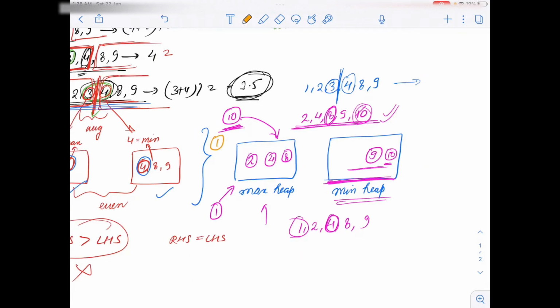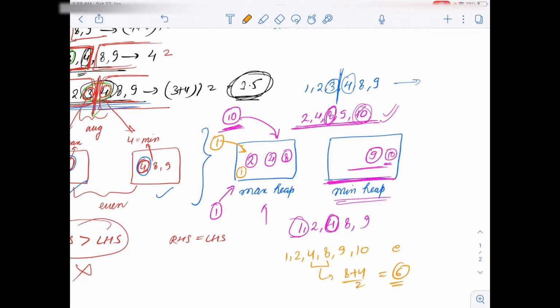Okay, so let's iterate it once again with 1. What will happen if this is the state of our heaps and 1 comes into the picture? The moment 1 comes, we will put it in our max heap, so 1 will go here. Meanwhile, let's do it manually. What will be the state? It will be 1, 2, 4, 8, 9 and 10. There is an even number of elements here, right? So we will take the middle two and find their average. 8 plus 4 by 2 is 6. So this should be our answer.